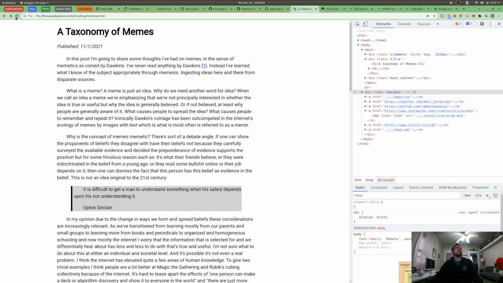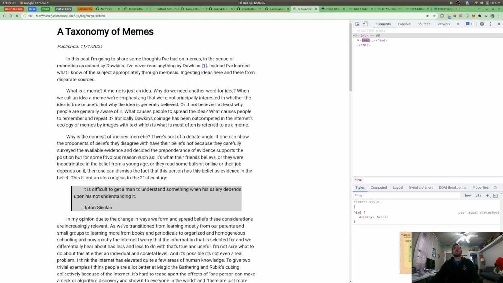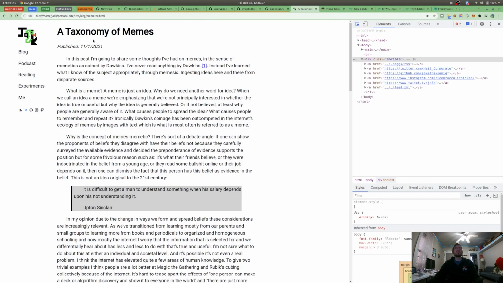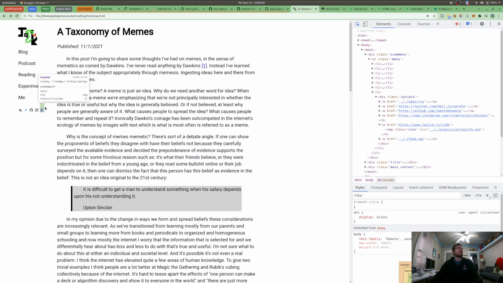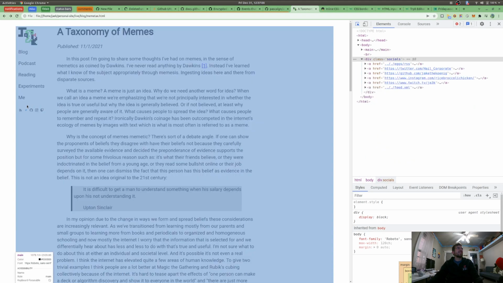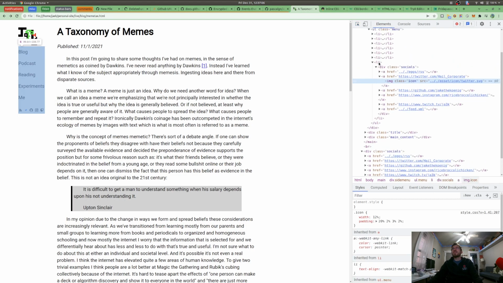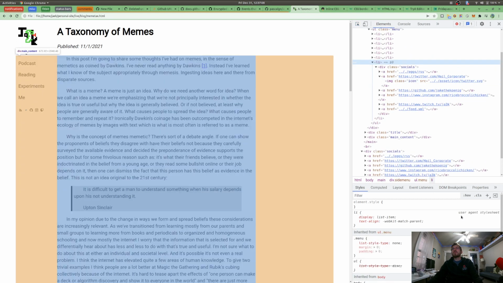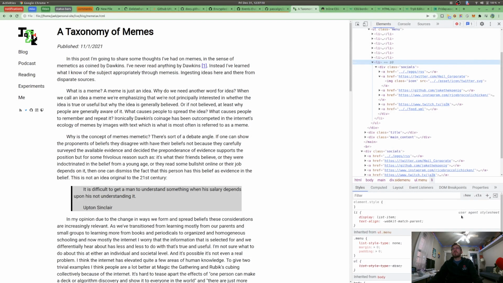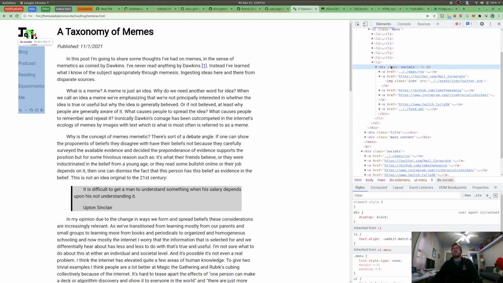Oh, I think it went away because I was on mobile for a second. It looks different on mobile. So why are they small here? Is this styled?